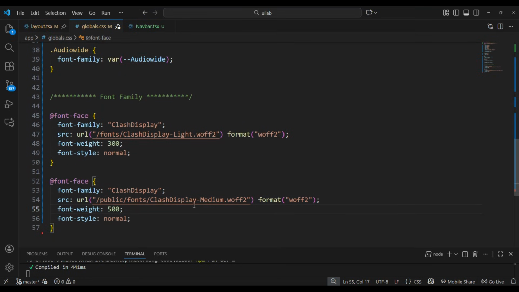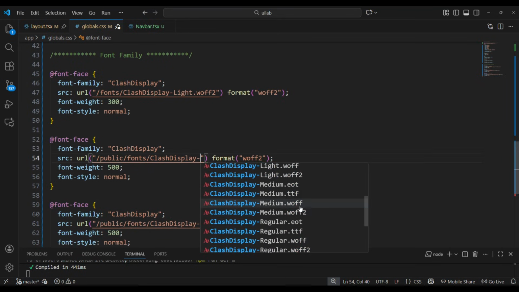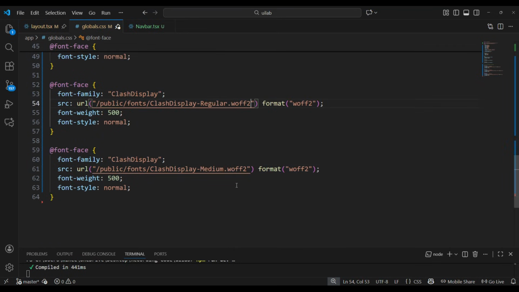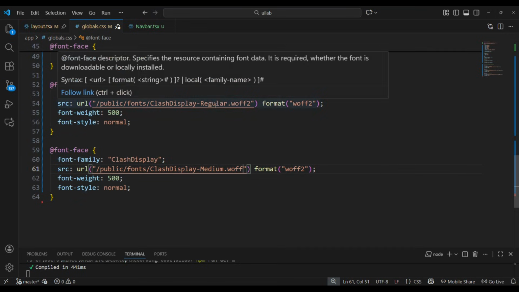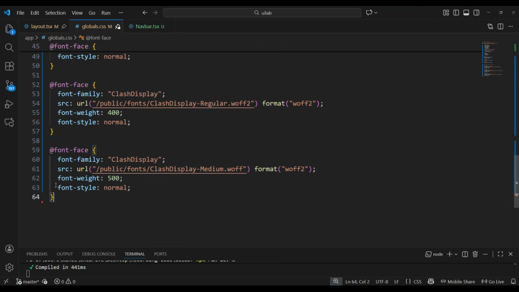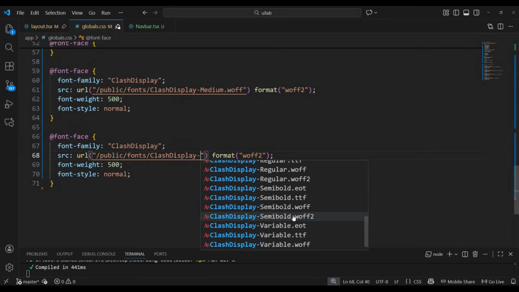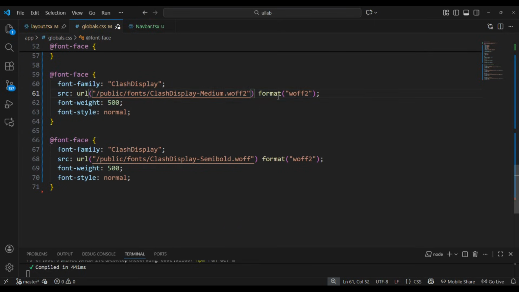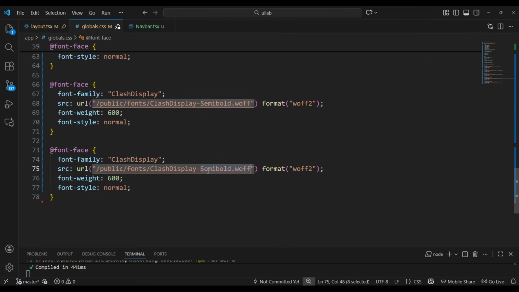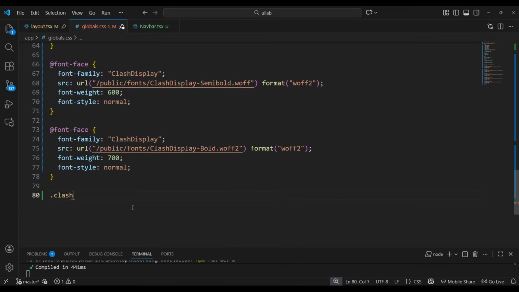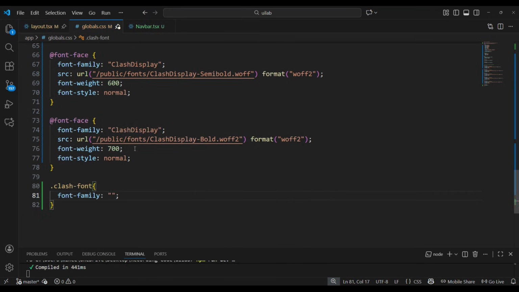I am specifying it differently for all the available variations of the Clash Display font, like regular, medium, and so on. After defining the font face for Clash Display, we also need to define the class for the clash font, and inside the class we have to specify the font family.